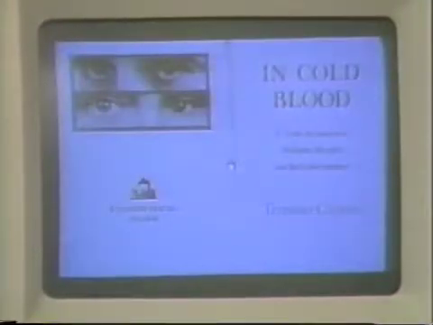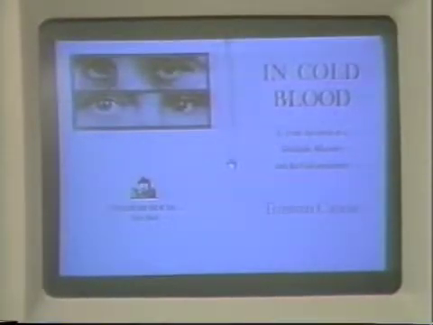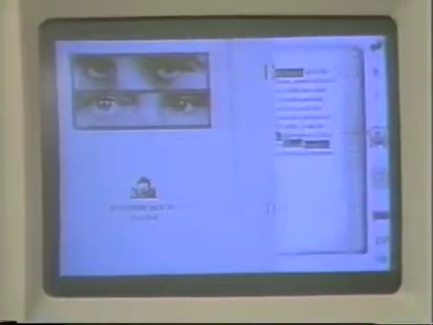In this case, it's Truman Capote's In Cold Blood, and by clicking on the title page, we will move into the first paragraph of that book. Notice that certain words within that first paragraph have been highlighted. They don't have to be highlighted. We can turn that off by clicking on the off switch and just read the paragraph. The village of Holcomb stands on the high wheat plains of western Kansas, a lonesome area that other Kansans call out there. This is the actual first paragraph from the text.